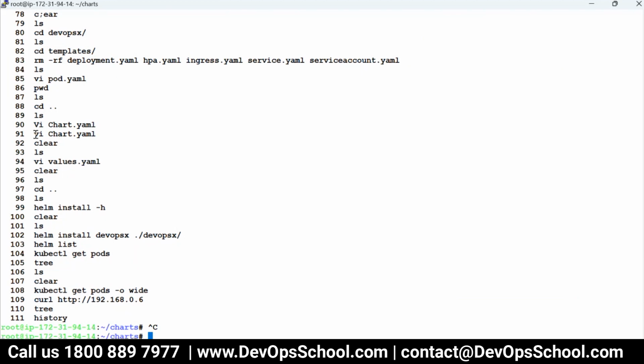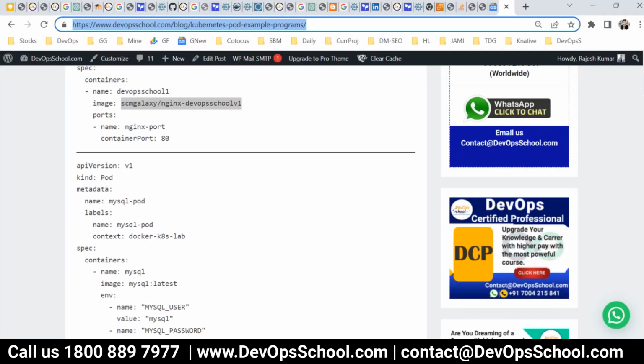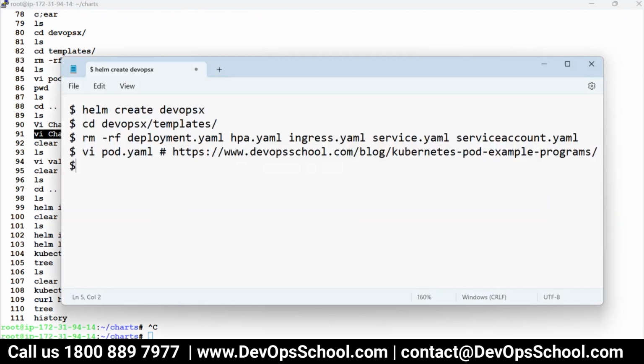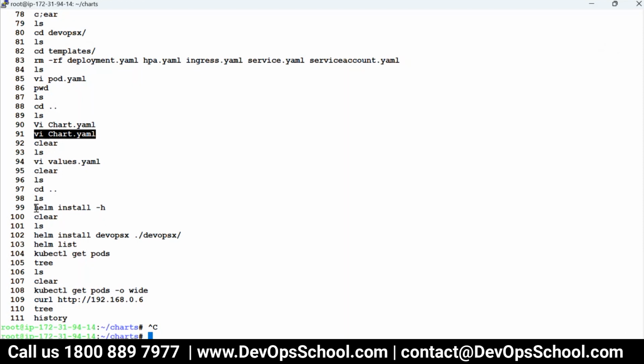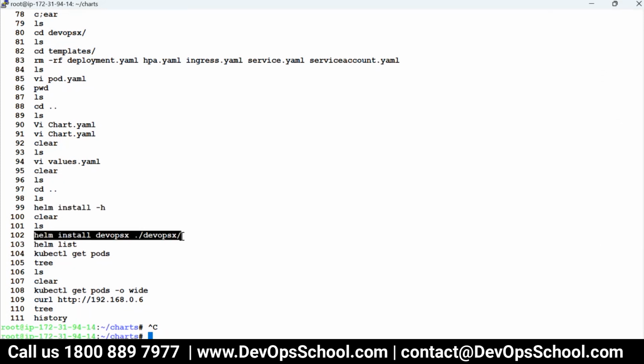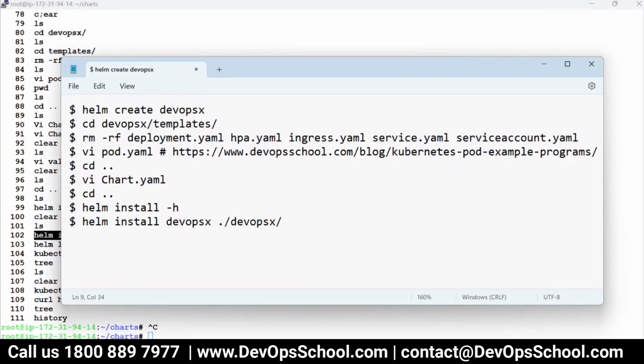modify this Chart.yaml. You should at least access it, so you'll remember that. Chart.yaml, cd dot dot, and finally you go back one directory here. Then you spend some time with this one. I must insist, all of you, whether you understand all this or not, you need to spend time and get comfortable. And after that, this is the local chart from the current location.